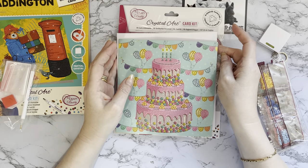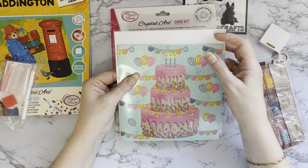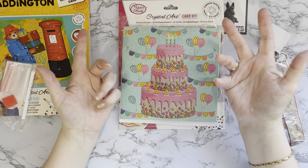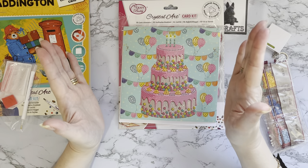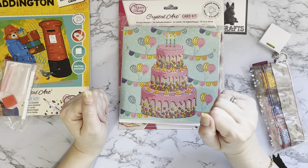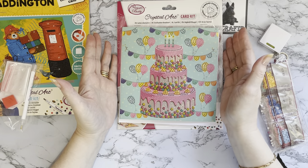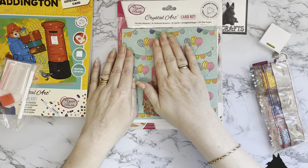Last year in June I did a '30 cards in 30 days' event - just me and I think one other lady who joined. I had a lot of cards to do and wanted to get them done, so I set myself a challenge. It was to go along with Rebecca from 'Four Kids at 147' and Admiral Zest, who was doing a paint-along sectioning a canvas into 30 parts. Rather than doing a canvas I decided to do one card every day, which meant I got a lot done and always have one ready for birthdays instead of rushing at the last minute.